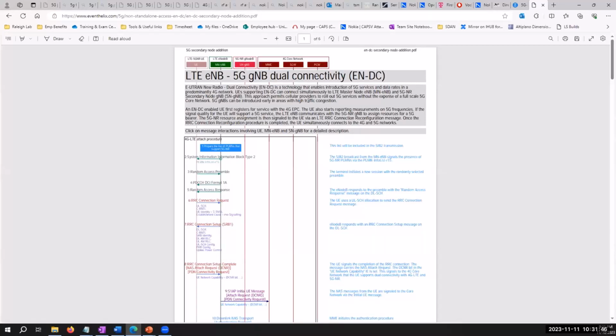So for example, we have here the NSA, non-standalone. When they designed 5G, there were two variants, the standalone and non-standalone. Non-standalone is an option for operators who don't want to move right away to 5G NR, the 5G new radio, but would still want to reuse their 4G equipment, so it can still interface with the 4G core network. So how does it work, how can they communicate with each other, and what messages are passed between these network elements? Basically, you could have the architecture view by viewing this call flow.